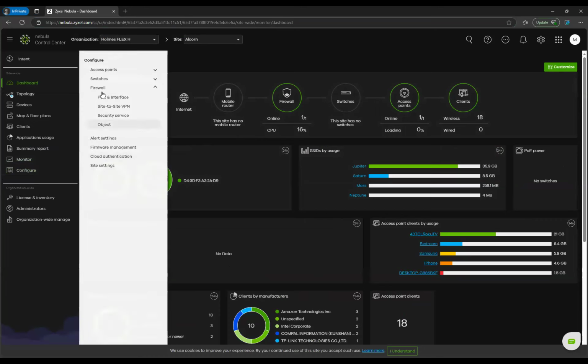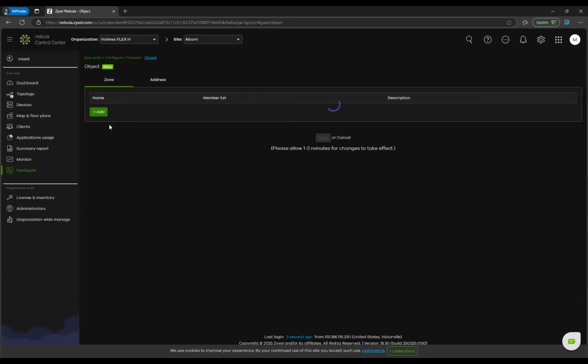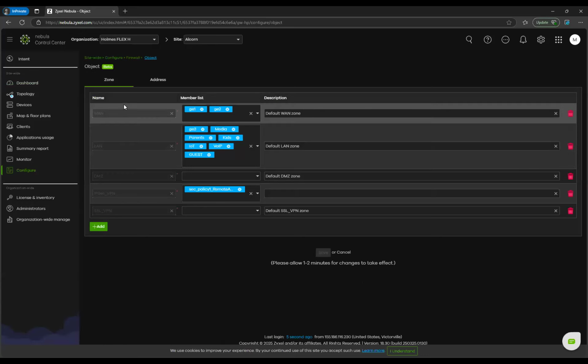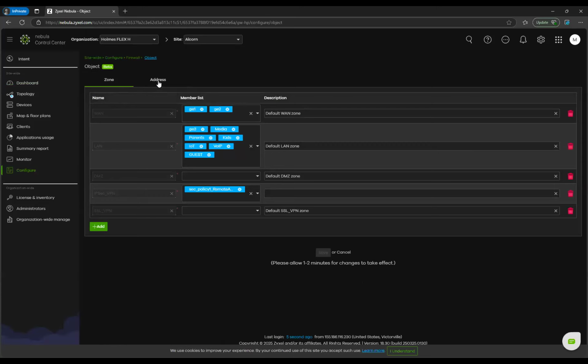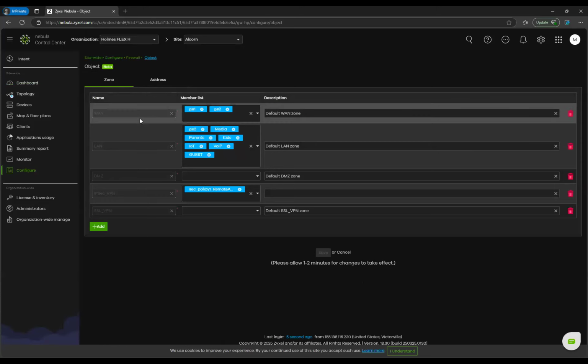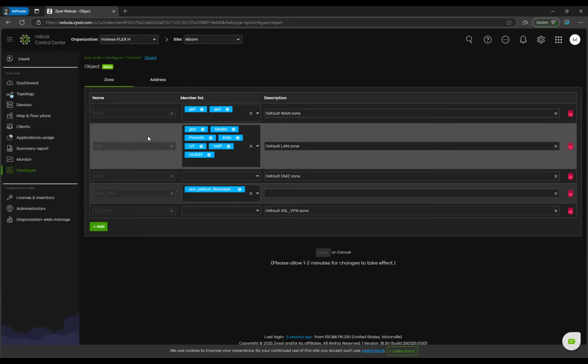Under configure, if we go down to firewall, you'll see that we have this new section here. We have our objects, which was not available in the prior version of Nebula. Now we can create address objects, and also specific zone objects as well, and address groups. This is very similar to what you would see on your firewall in standalone mode.